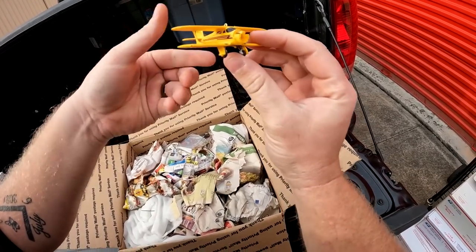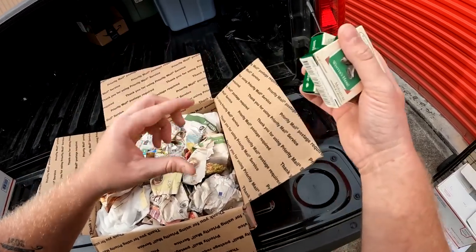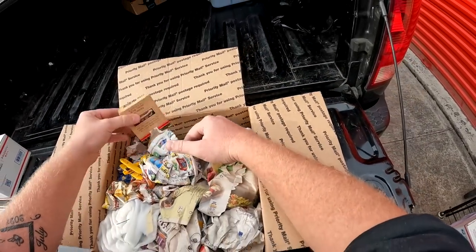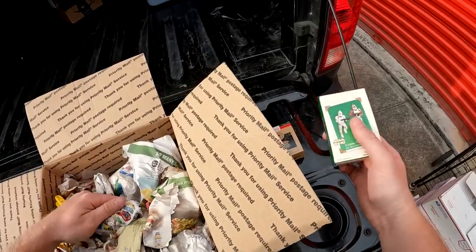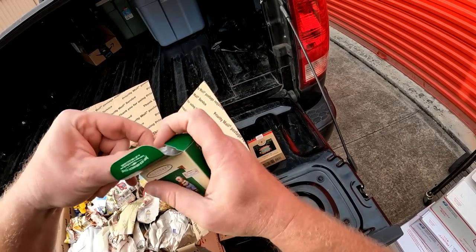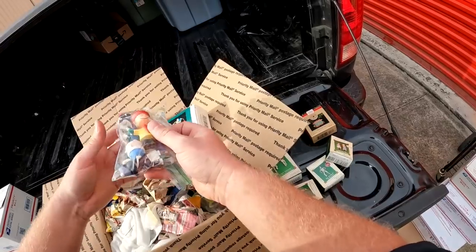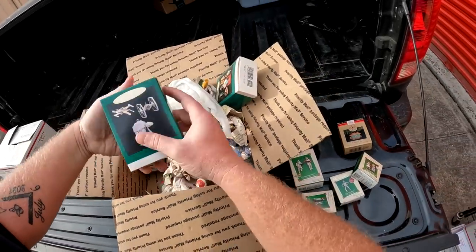That's kind of cool — oh, it's a Hallmark ornament! There's actually a lot of Hallmark ornaments in here. You've got little miniature skates, you've got the Tin Man from Wizard of Oz. I think a lot of these are going to be Hallmark ornaments. Yeah, 1997 Hallmark — this is kind of cool. I'd like to get the ones with the actual boxes. There's a 'Clone Troopers' one — that's pretty cool. I'll try to get the ones with the boxes if I can. And look — Hallmark Peanuts ornament. Definitely good stuff for sure.